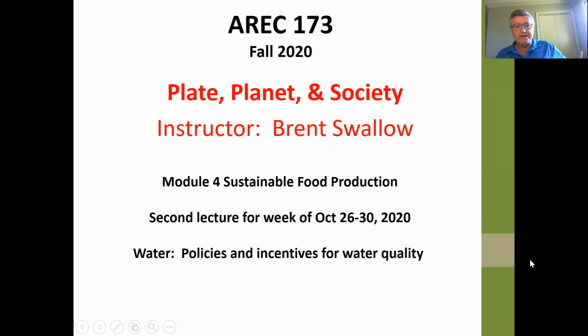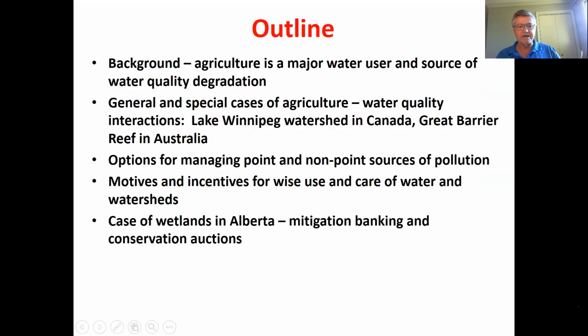Okay, so we're going to focus on the problem of agriculture-water quality interactions in a couple of areas of the world, including Canada. Then we're going to contextualize the problem in more general terms, and consider what it means for things like rights and how we frame the problem. Then we'll look at some policy options for dealing with the problem that focus on people's incentives, and farmers' incentives.